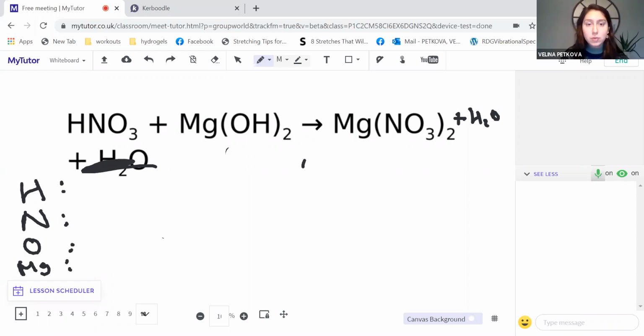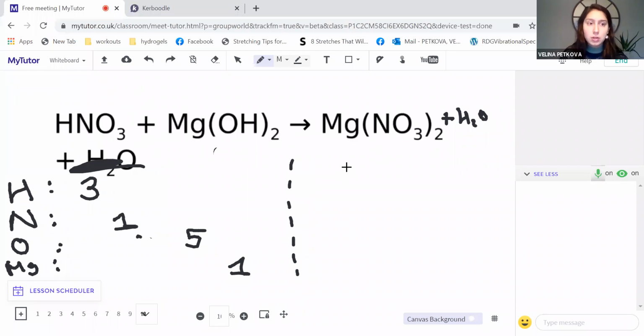Okay, so how many H's do we have on the left side? Brilliant, to everyone who said 3, exactly right. So we've got 3 H's on the left side. How many nitrogens do we have on the left? 1. How many oxygens do we have on the left? 5. Yeah, great. So it's 5 oxygens because we've got 3 here and we've got 2 from this part. And magnesiums would be 1. Perfect.